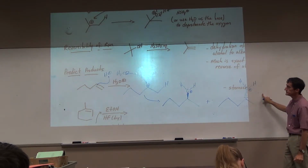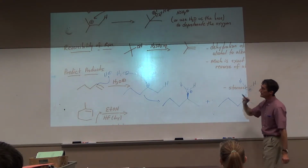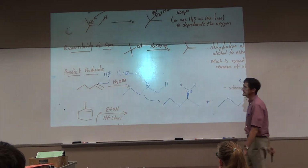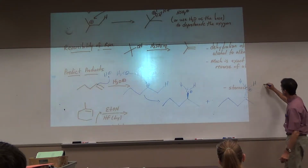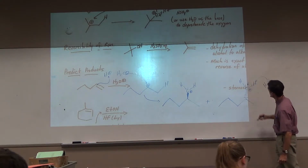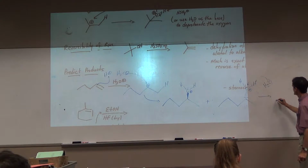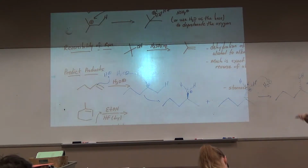Final step? Something takes the hydrogen here. What can take it? It's got to be a base. This has got to be like aqueous sulfuric acid or aqueous phosphoric acid, but it's just shown very generically. We can just use water to take the H. This is just an acid-base reaction. Take the H, these electrons move on to oxygen. And that's going to give that there. Plus, what did we make here? H3O plus. Catalyst reformed. That's acid. This is H plus again, really. We reform the H plus.